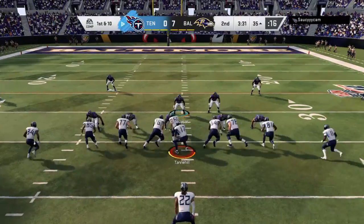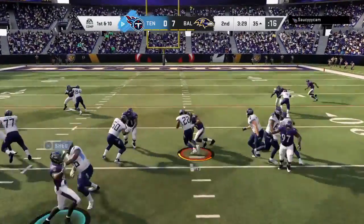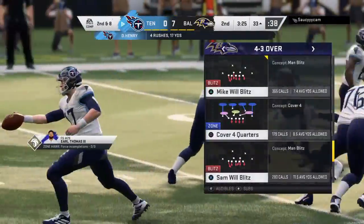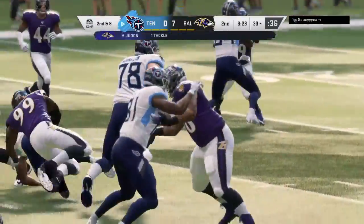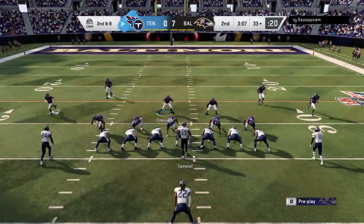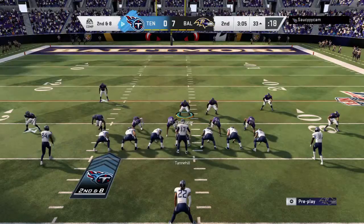So how do you stop it? A lot of times you want to have a linebacker on him, a bigger body guy who can handle him physically. But a lot of times that doesn't work as well because his quickness often wins the route. Give him a couple on the carry there. 2nd and 8. The last run good for 2. Here's 2nd and 8.